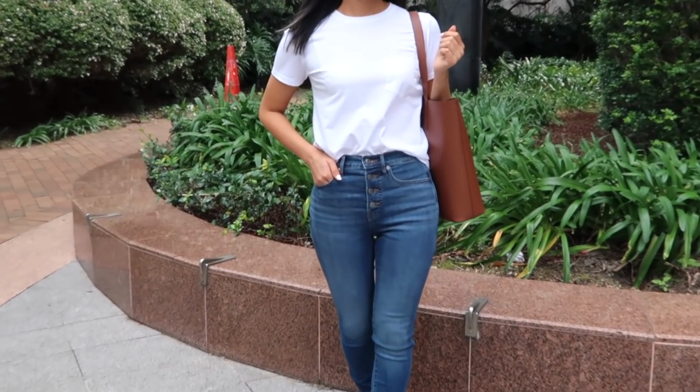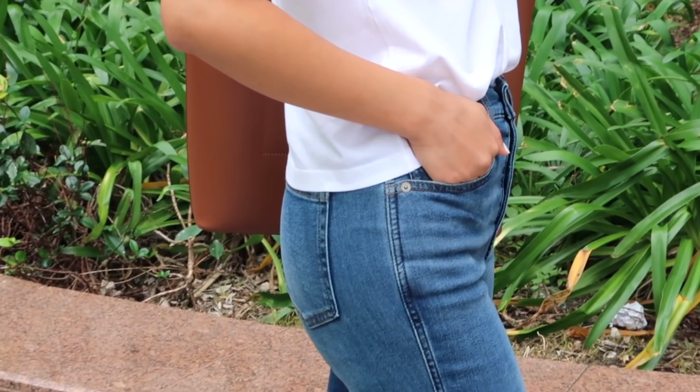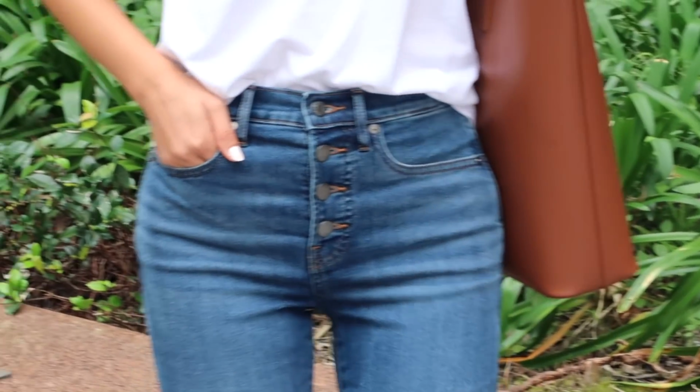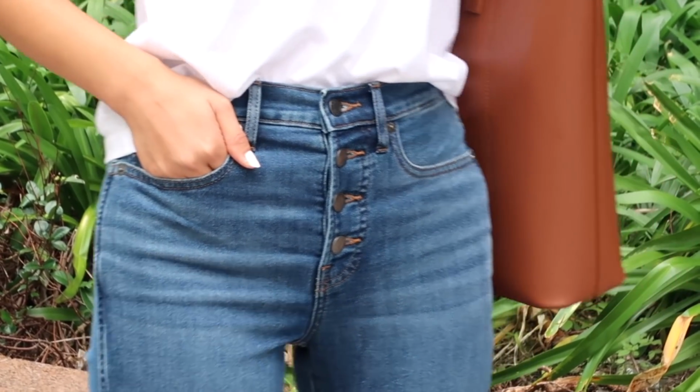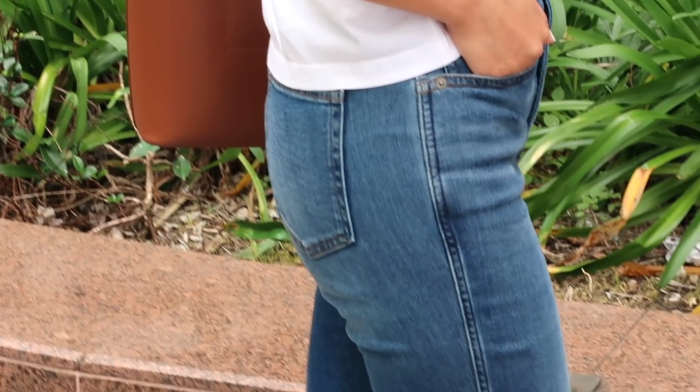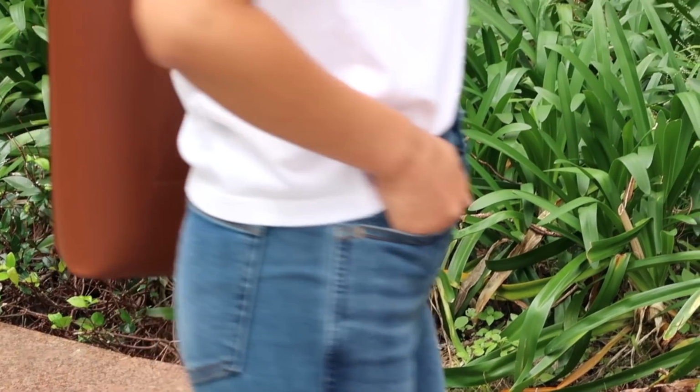So I picked this particular one up. What I love about Everlane jeans is that most of their styles come in 3 different lengths. So they come in the ankle, the regular, and the tall. And it is really great for a petite woman like me. I'm only 164 centimeters tall or 5'4", and oftentimes when I pick up a pair of jeans, I do need to take them to the tailors to get the length taken up, which can cost me an extra $20.